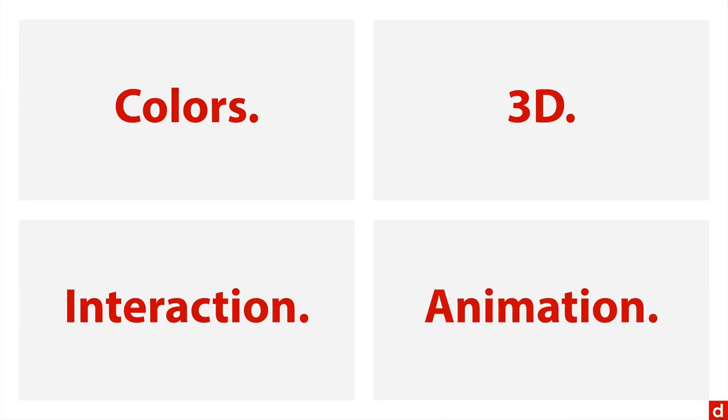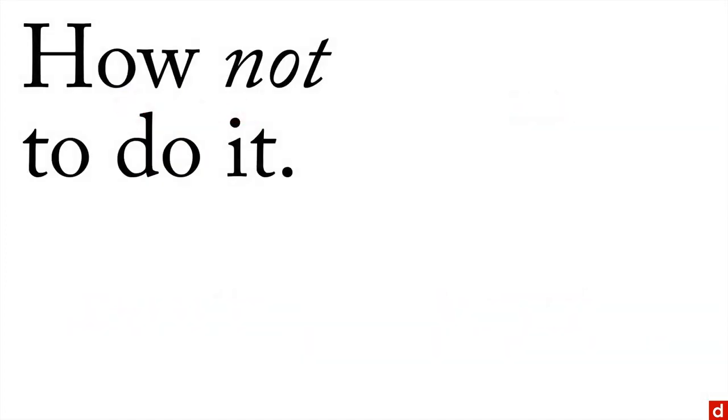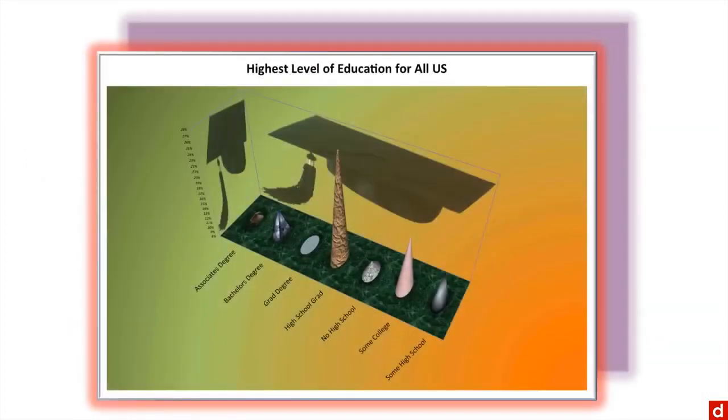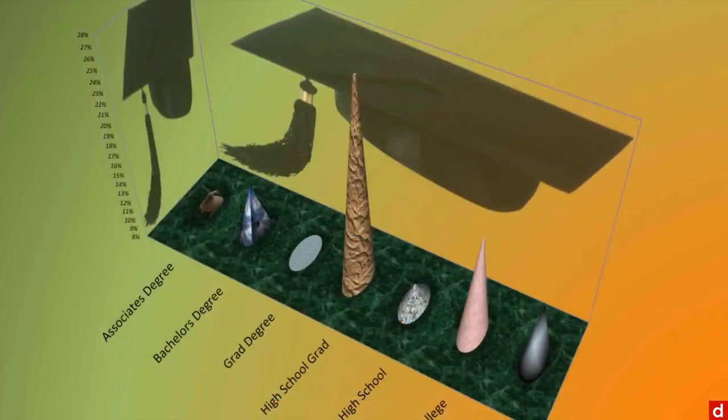Let me give you a quick example of how not to do things. Now, this is a chart that I made. I made it in Excel, and I did it based on some of the mistakes I've seen in graphics submitted to me when I teach. And I guarantee you everything in here I have seen in real life, just not necessarily combined all at once. Let's zoom in on this a little bit so we can see the full badness of this graphic.